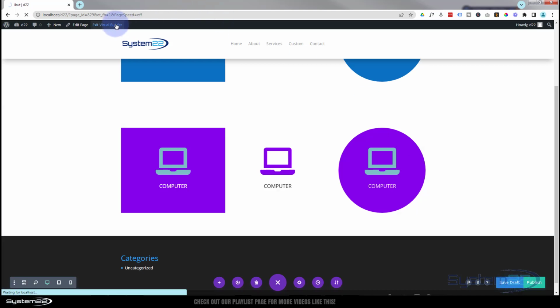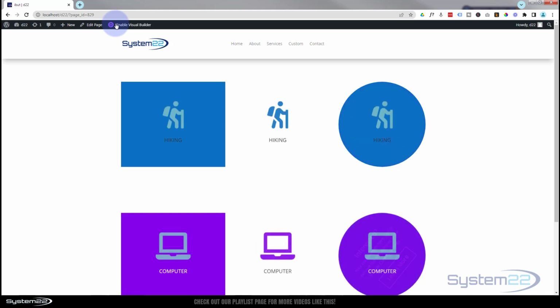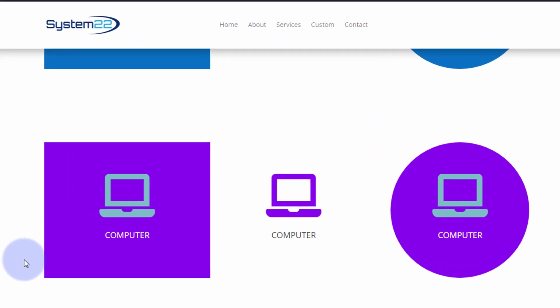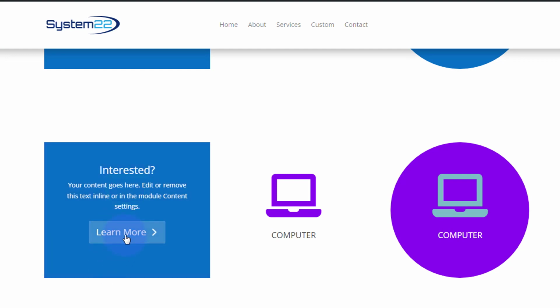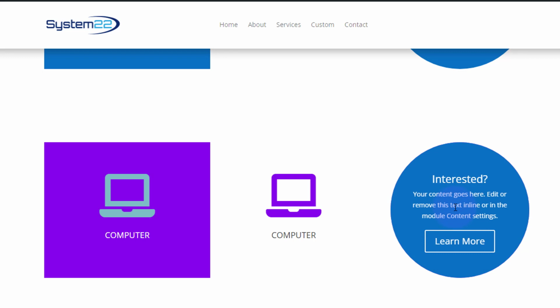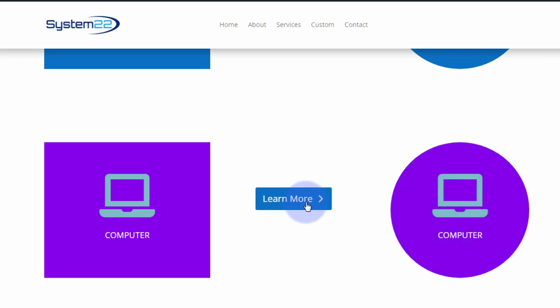Let's exit the Visual Builder. And here we go. There's our little 3 we've done there, the first one. It's going to fade in with our little call to action button there. Second one's going to take a bit longer, but our little button should fade in. There we go. And the third one, our call to action should spin in over an almost 2-second period. And there we have it. There's our call to action. Very simple, no coding involved.